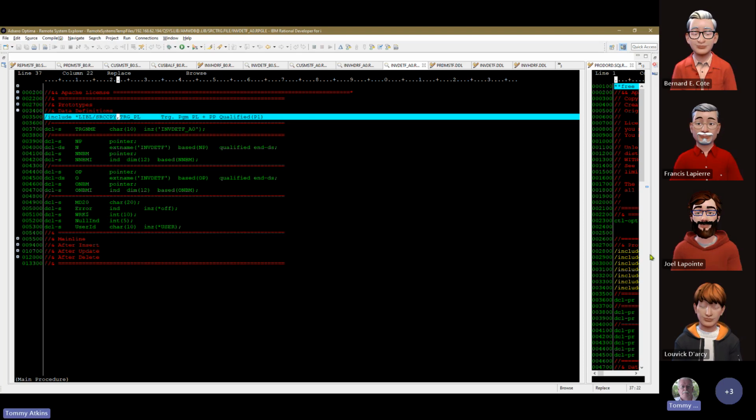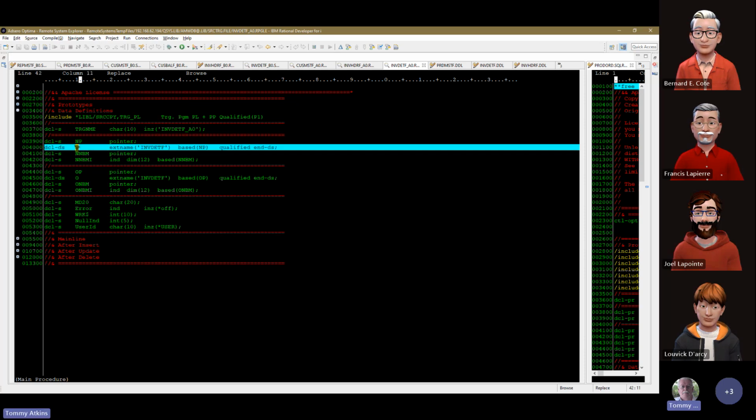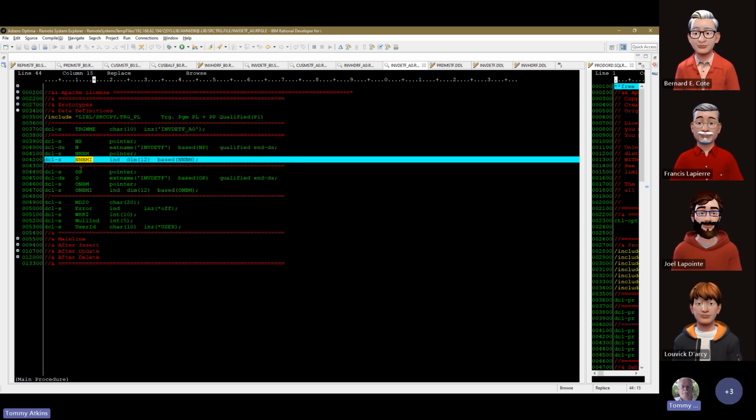Okay. I'm going to have to hunt down this thing because it won't give it to me. It should give it to me when I hover over it, but it's not playing. I have here a new record pointer. I have a new record. I have a new null byte map and pointer, and I have a new record null byte map indicator. Now, this indicator occurs once for every field in the file. And you can see this array is based on that pointer.